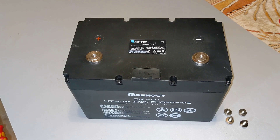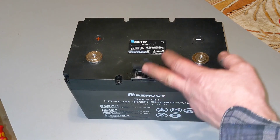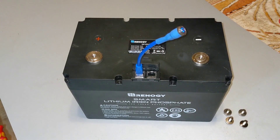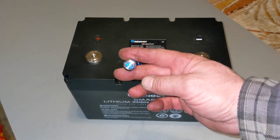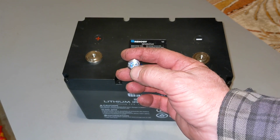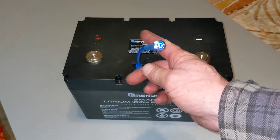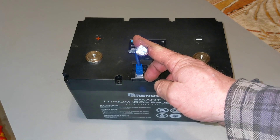When you get it, it comes in shelf mode — basically there's nothing across these terminals, it's turned off. We've got two communication ports here. The left one allows you to plug in this dongle that it came with. You can see a dim glow of blue. You hold this down for a few seconds, it goes bright, and now you've got your full voltage across the battery terminals.